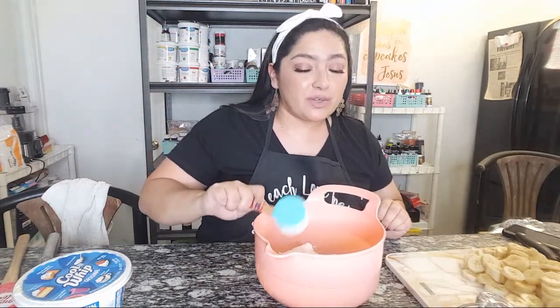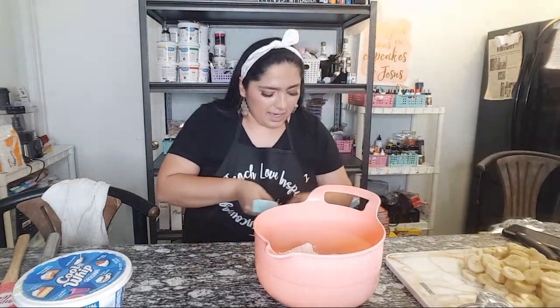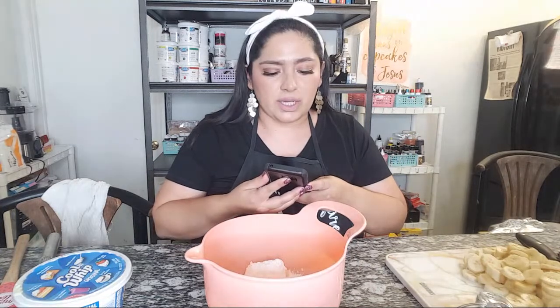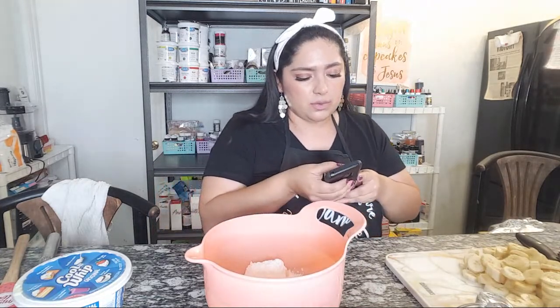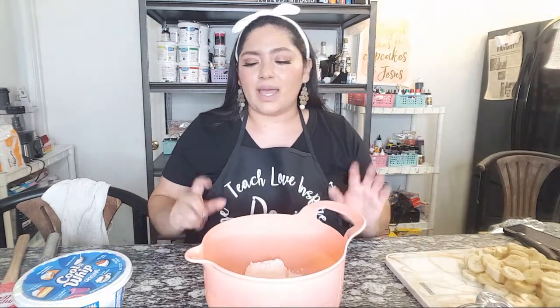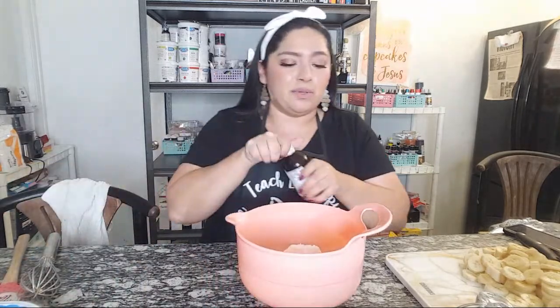And there are so many different recipes out there. When she told me she wanted banana pudding, I was like, okay. And I looked on YouTube for so many recipes, and there were so many different ways of making it. Some of them had cream cheese, some of them didn't. Some of them add condensed milk, like lechera. Let me put my phone on silent. So I just went with what I thought was gonna be good. And then I tweaked it a little bit, but overall it's kind of the same.